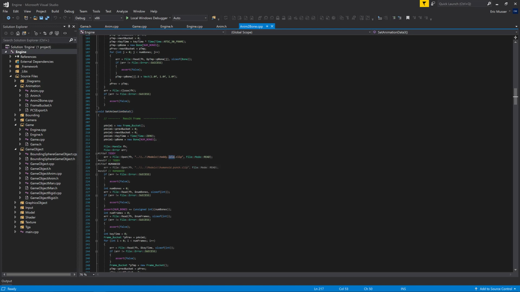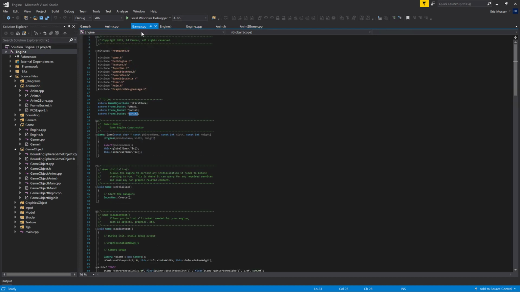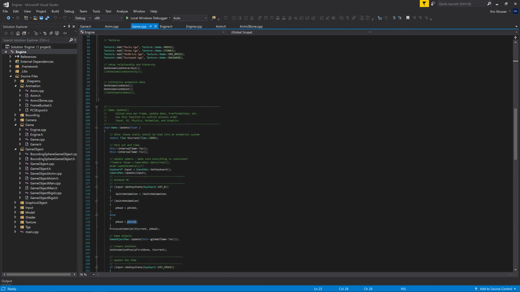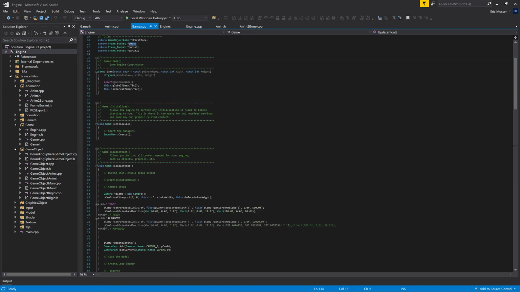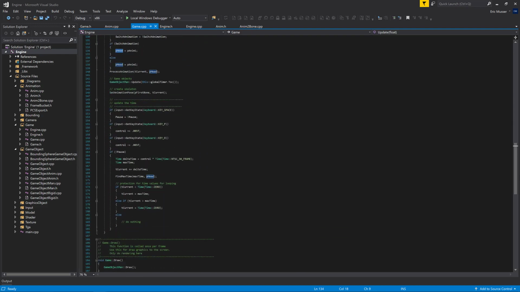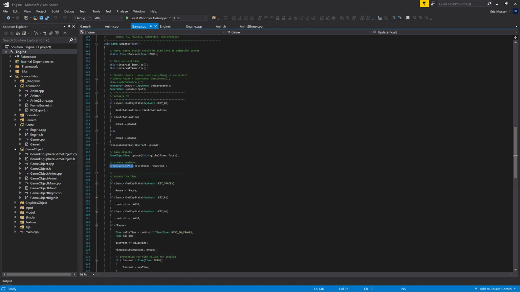so I load the clip into this, and then when I'm in the game, I switch what the head is pointing to, and then the relevant process animation and all these different nodes update based on what is at p head.